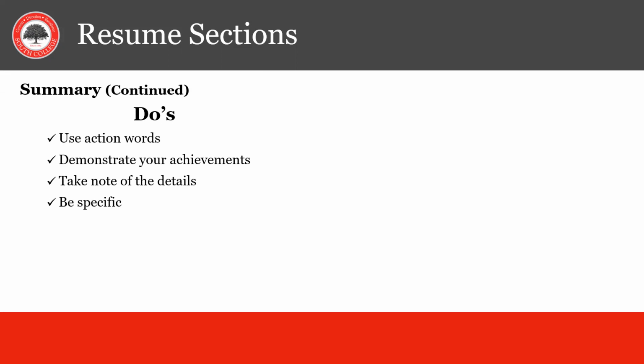Be sure to mention any important details. So if you have 20 years of experience working in the emergency room as an RN, make sure that you note that. Be specific. It is important to show them just how much of an impact you can have on an organization. Now, there are some things that we want to avoid in the summary section.